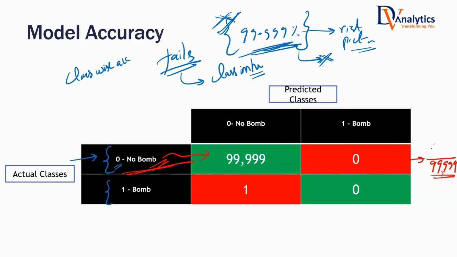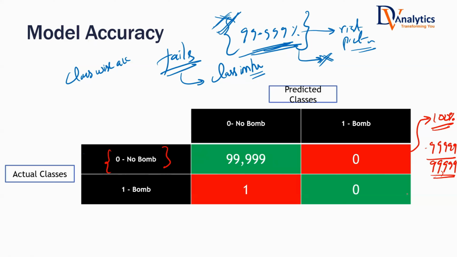Out of them, how many are accurately predicted that, yes, there is no bomb in this? How many times did we make that prediction accurately? These are accurate predictions, isn't it? All of them we have predicted accurately. So what is the accuracy of this particular class when there is no bomb? What was our model accuracy? 100%. Are you convinced with this? Look at that formula. Is what I have written here right? All the cases are here and whatever are the right accurate predictions are here. Can I say the accuracy of class 0 is 100%? The model has predicted class 0 with 100% accuracy. Are you convinced with that point?